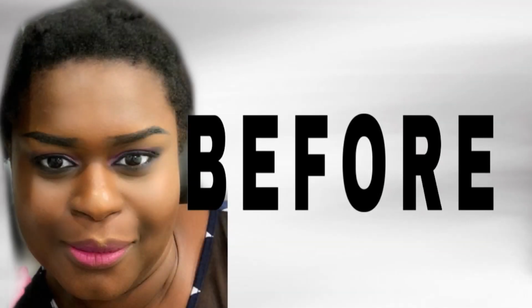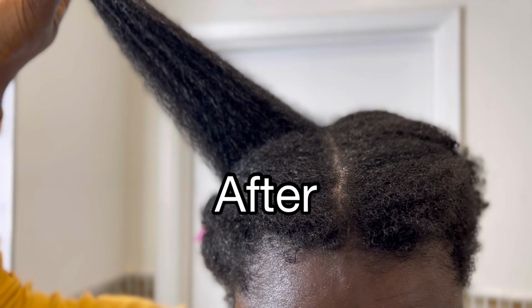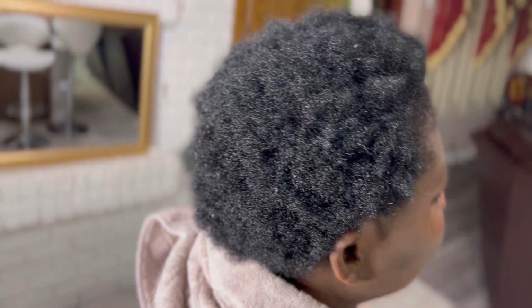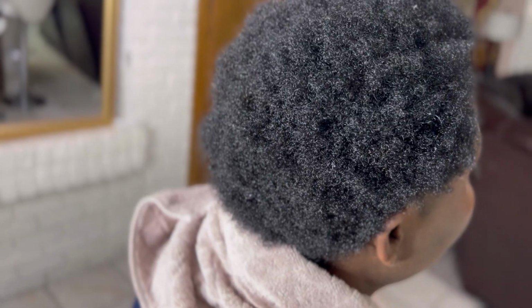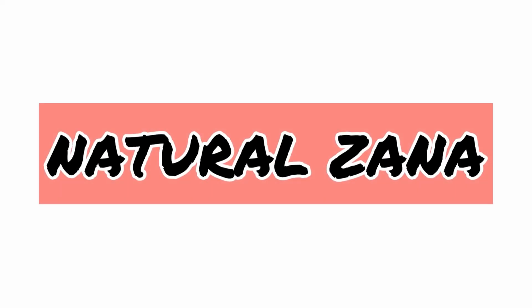Ever since my hair got damaged and I did the big chop as you see, my hair is flourishing. And that is her goal. She wants to grow her hair as fast as I did grow my hair. In today's video, I'm going to show you one recipe that I have used to help her grow her hair. If you really want to know how I do this, make sure you're watching to the end. Let's do this.